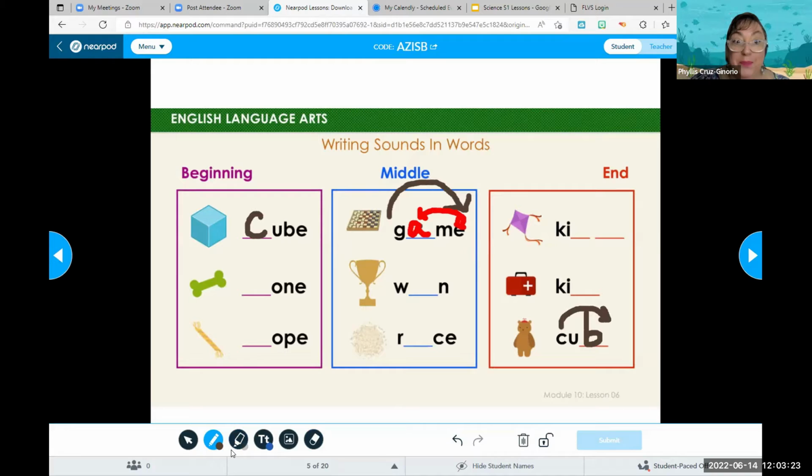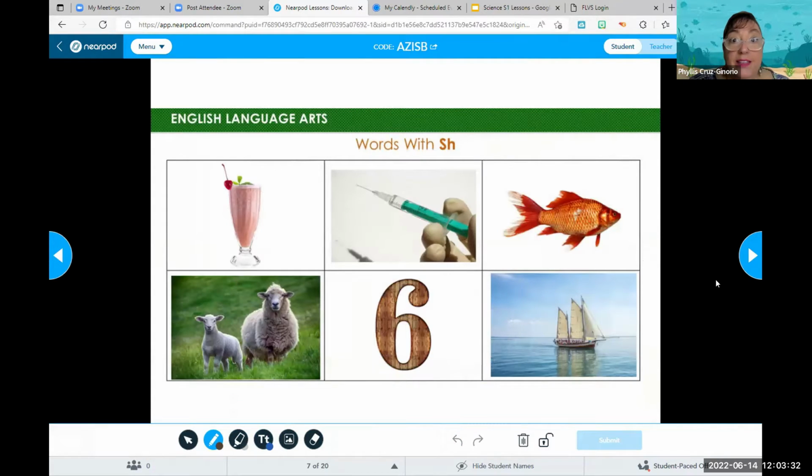All right, guys, let's move on to the next part of the lesson. Okay, this is going to go really fast. You need to know your digraphs. Your digraphs are so cool because they are 2 letters that come together, they get glued together, and they make a brand new sound we've never heard before. It's sort of like taking 2 flavors and mixing them together to make a brand new flavor, right?